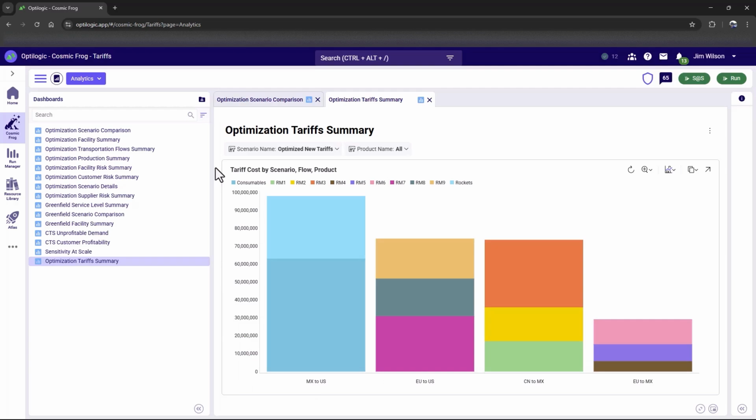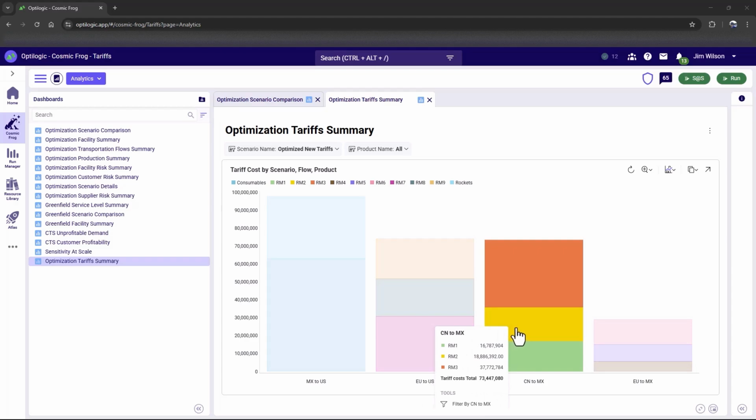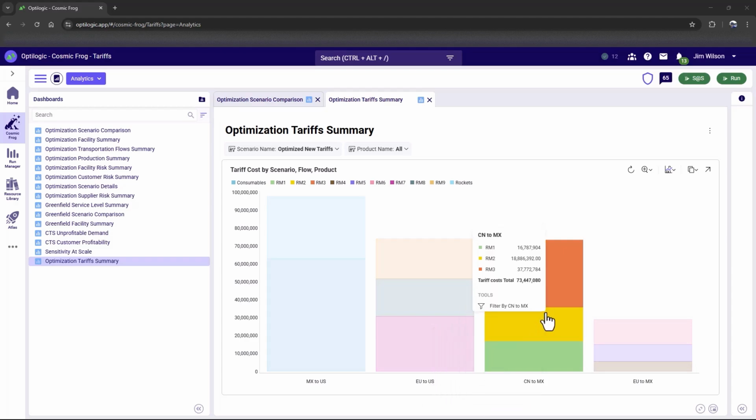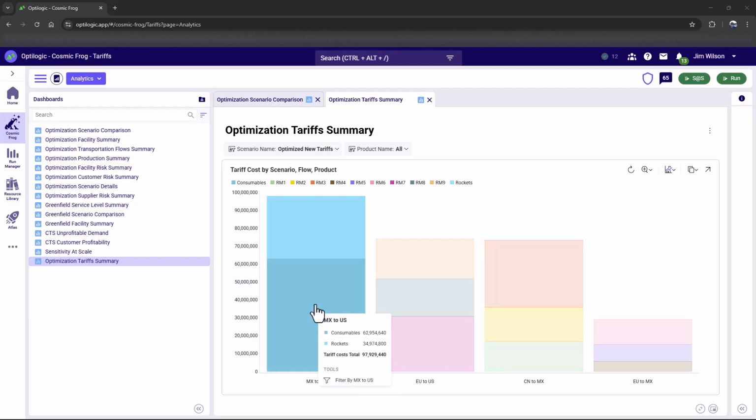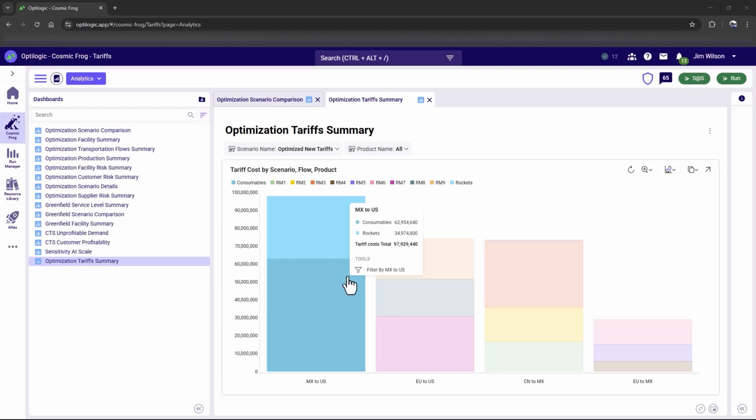And then if we move to our final scenario, where we're optimizing the end-to-end supply chain, considering those new tariff costs, we can see that the flows have dramatically changed. And now there are no raw material products being brought into the US at all. The raw materials are now all flowing from China into Mexico. And the finished goods, consumables and rockets are now being made in Mexico and then imported into the US. So even though we're paying additional tariffs on finished products imported to the US from Mexico, overall it significantly reduced our tariff costs from 615 million to 274.